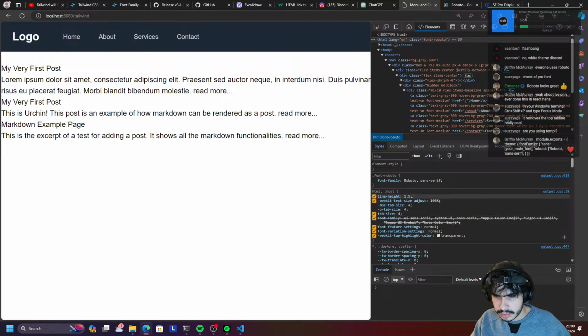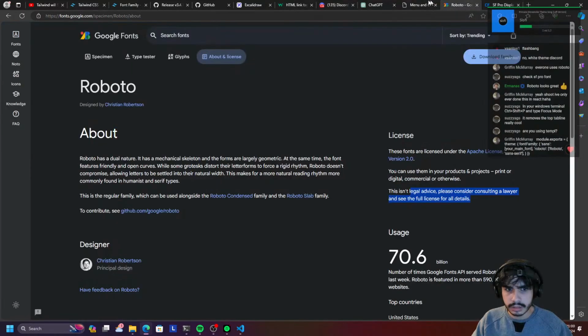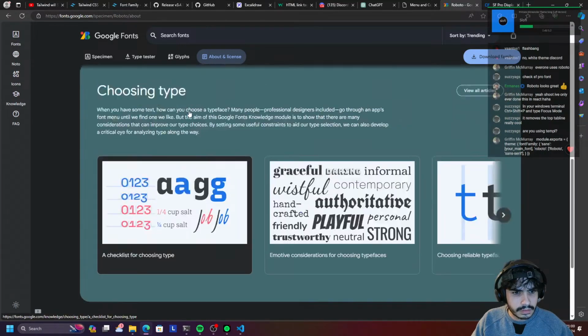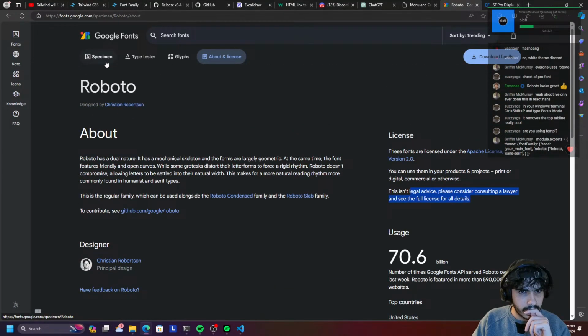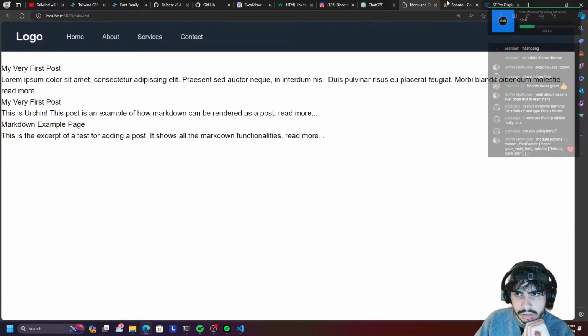Font family, Roboto. If I remove the sans serif though, because I kind of feel like this is going back to sans serif. Roboto is not actually being used. Is it the same font? This doesn't look like this, does it?